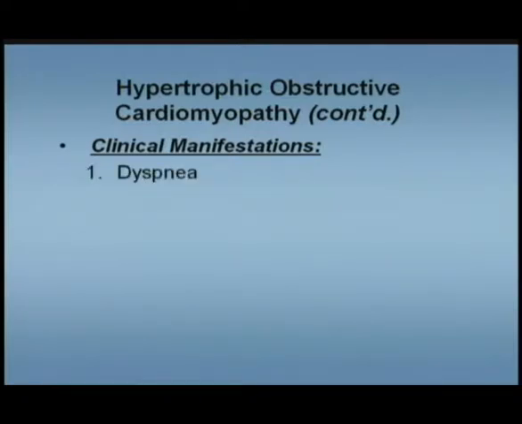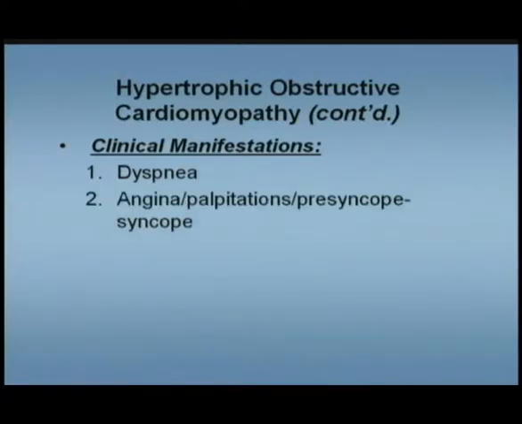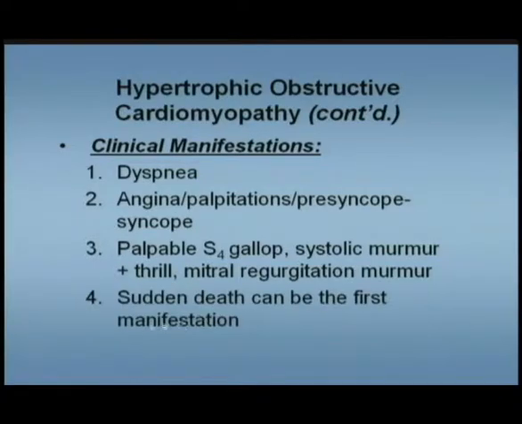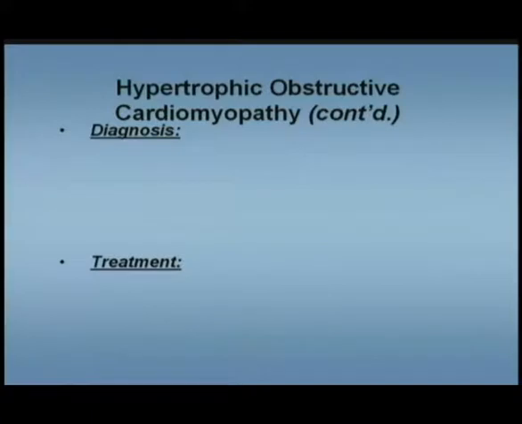Oh, look at that. The number one thing is shortness of breath. The number one clinical manifestation is shortness of breath. You can get chest pain and syncope, and sudden death is the least common thing. Hey, why do we get an S4? We get an S4 because we have left ventricular hypertrophy. So, you see, when it says sudden death can be the first manifestation, it's definitely your last if you have it. But can be does not mean the same thing as most common. Can be your first manifestation does not mean most common.